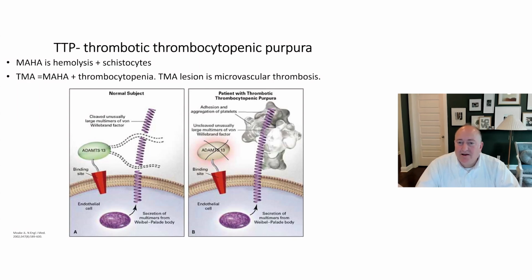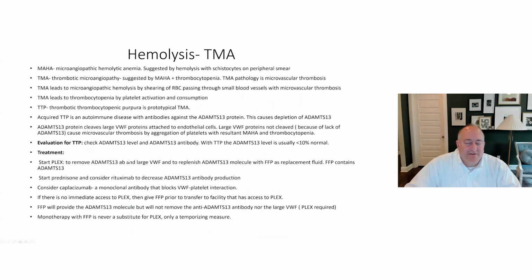That's the pathophys. That's why patients are symptomatic. You have microischemia, and in TTP, classically neurological symptoms, sometimes stroke. So again, just remember, TTP is an autoimmune disease, with autoantibodies against ADAMTS13, so it doesn't work, or you don't have it. Therefore, these von Willebrand factor proteins are not degraded and cause problems. I basically stated that here. So the way to diagnose TTP is you check an ADAMTS13 level, and if it's low, that is consistent. If it's less than 10%, that is consistent.